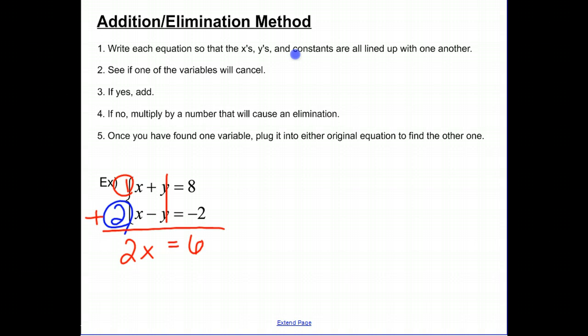So the idea with elimination and addition method is that I'm eliminating one of the variables so I can solve for the other. And once I get that answer, so in this case X equals 3, I can take that X and plug it into either one of the first two original equations to get my Y. So once I have X, I'm going to take that X and put it into the original equation number one. So I get 3 plus Y equals 8, so I know X is 3. Subtract 3 and I get my Y equal to 5. Therefore, the solution to this system using elimination method is 3, 5.